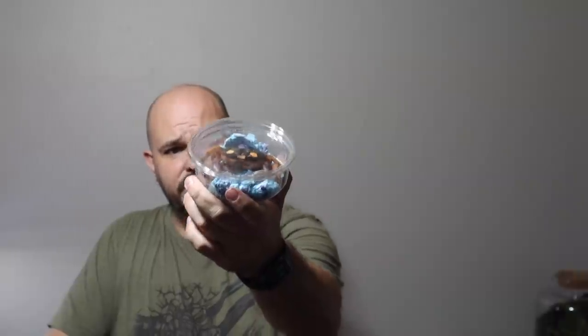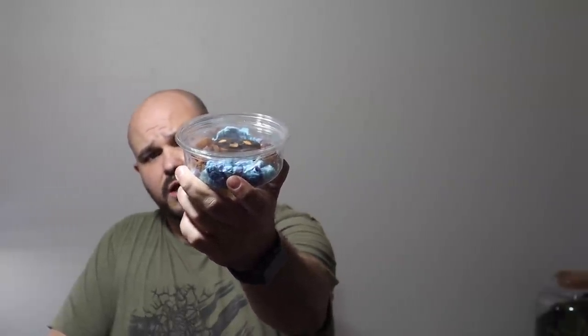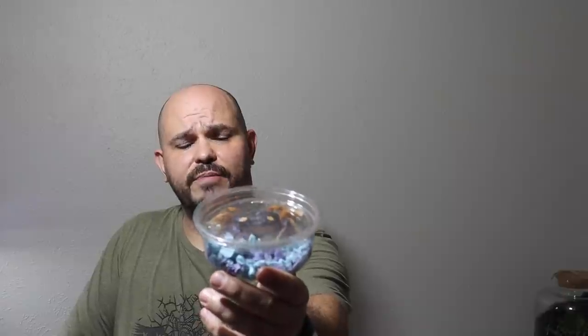I'd like to introduce you to Dewberry, a male vampire crab. What comes along with Dewberry is his girlfriend Dorothy, also a vampire crab and a female. They don't have a normal monogamous relationship — Dewberry also has another girlfriend named Bertha. So amongst the three of them we've got Dewberry, Dorothy, and Bertha, going to live happily ever after in their new enclosure.